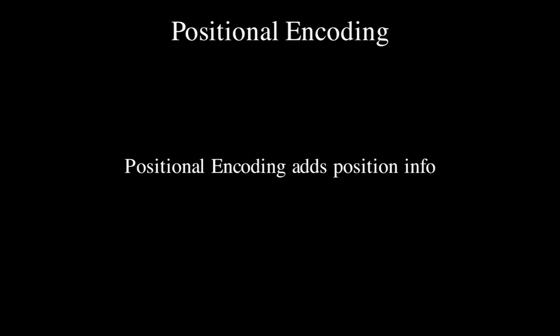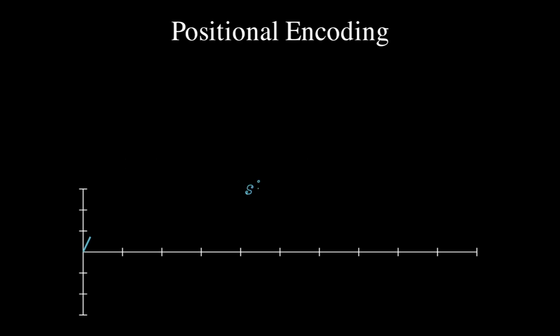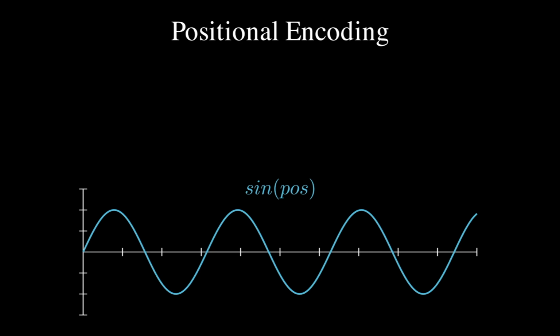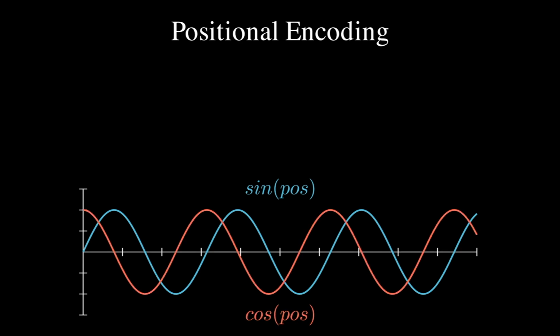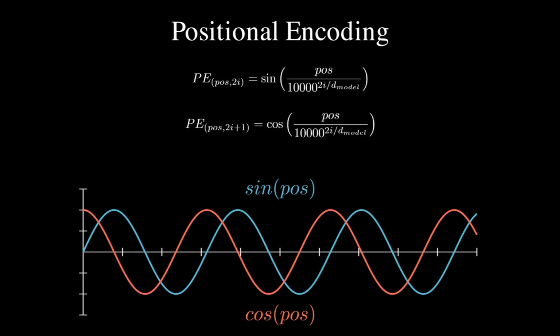Transformers use a brilliant mathematical trick involving sine and cosine to encode position as a vector. Sine and cosine waves will create unique patterns for each position, but also make it easier to extrapolate what the future or past looks like due to their oscillating behavior. The formula looks like so, where pos is the position, i is the dimension of the positional encoding we are calculating, and d_model is the embedding size.